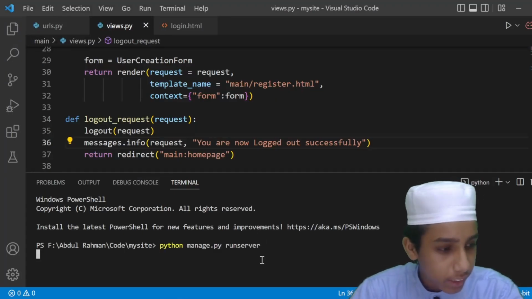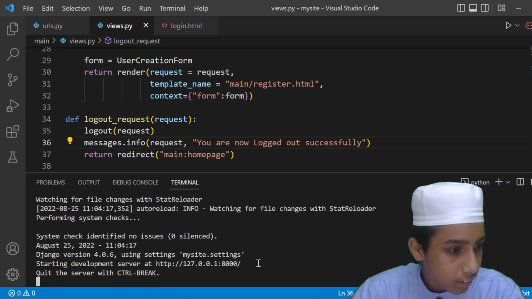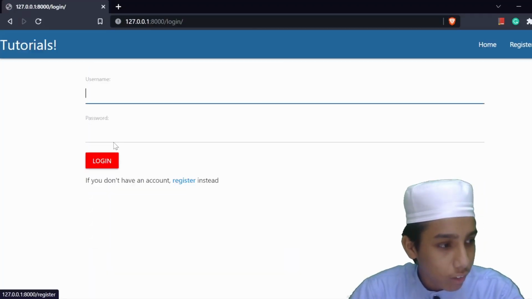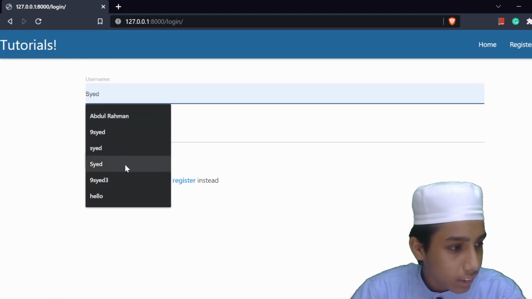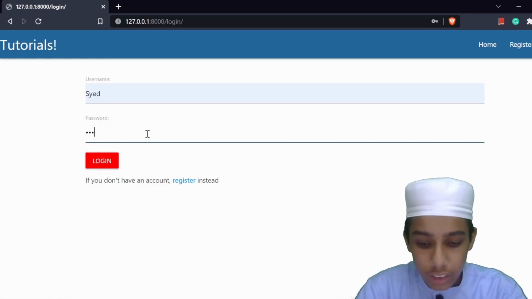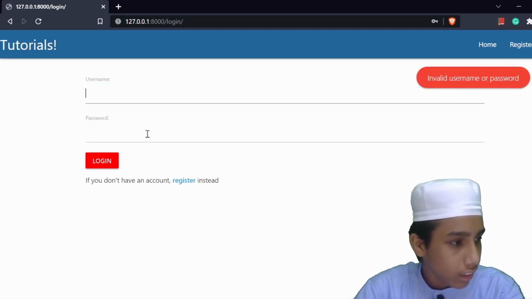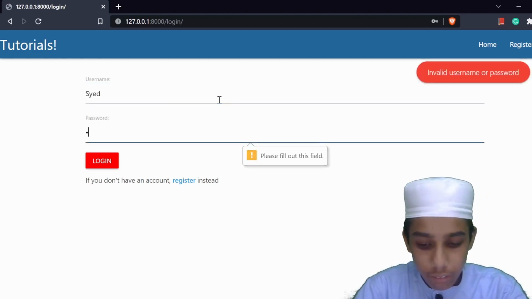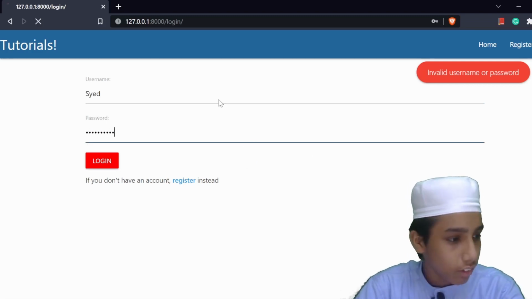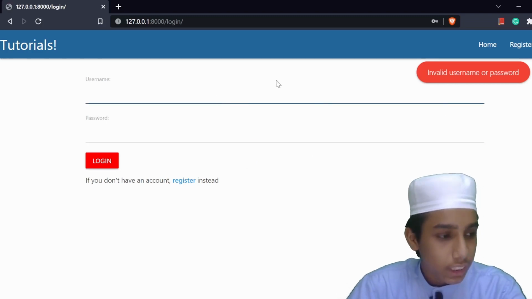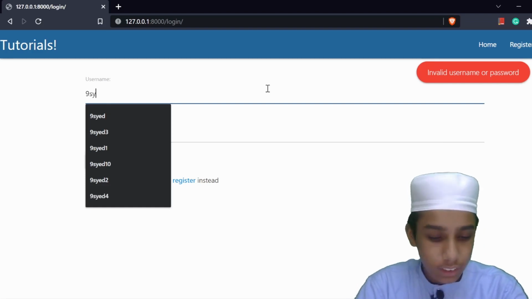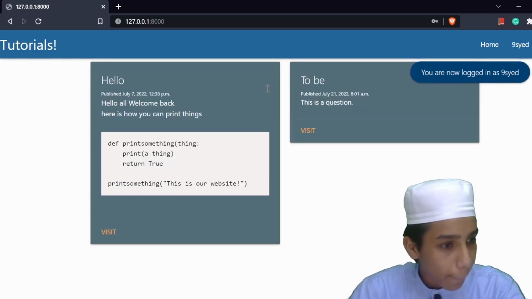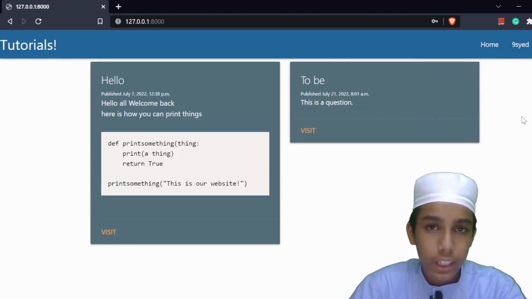Okay, so now let's reload. As you can see here, log out, and then I'm going to log in with the username Sayed and the password python123. That is the wrong one. So now let's use the username Sayed itself with the password. As you can see here, we are now logged in.